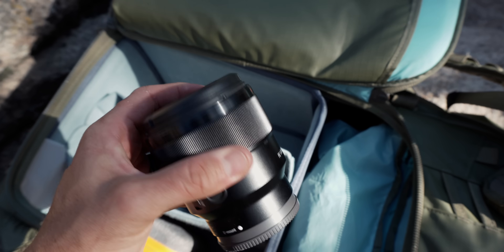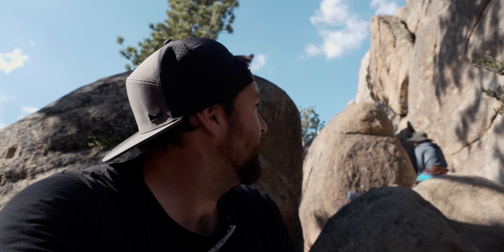I've brought along the 85mm lens. We're going to shoot some climbing — Danny's about to go up. I'm going to change to manual settings and shoot at the proper shutter speed for motion blur with that more cinematic look. I'm going to put some ND filters on the 85. With the 1.5x crop, the 85 is like 127mm — super long lens and perfect for climbing.